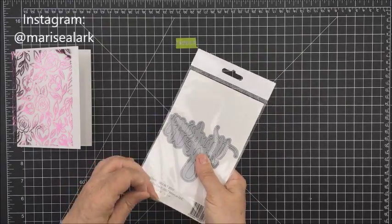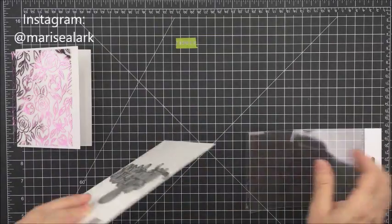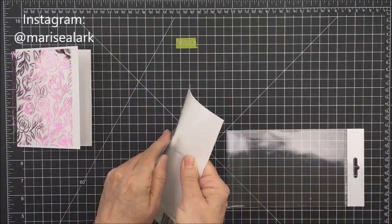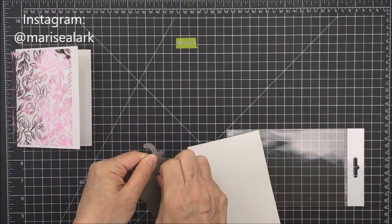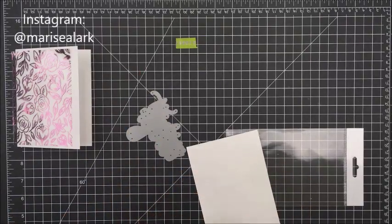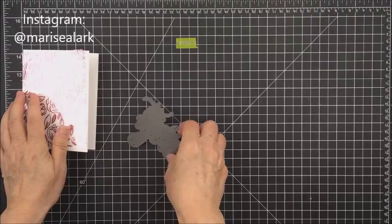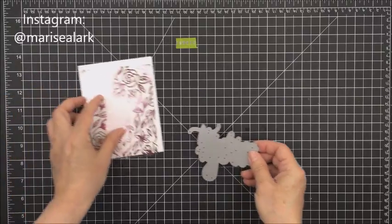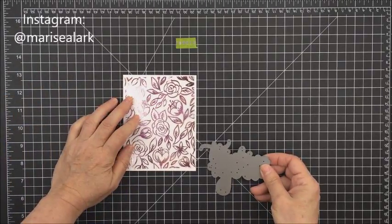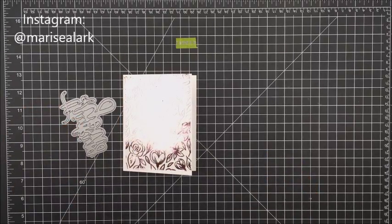Now what I did was I took this Thinking of You die from Alta New, and this is going to be the sentiment for the front of my card. I'm going to run that through my Big Shot and cut that from some white cardstock and some black cardstock. I wanted to create several different stacks on top of the other with this die, just so that it's a little more dimensional on the front of the card. So I will cut it out twice with the white cardstock and once with the black, and then I actually end up using a little bit of pink glitter paper over top of the black, and you'll see that process here coming right up.